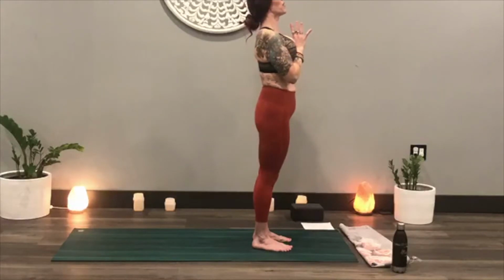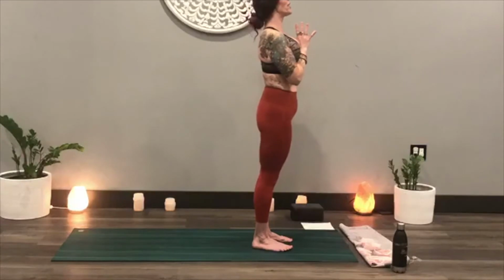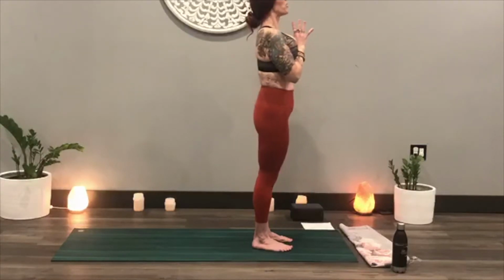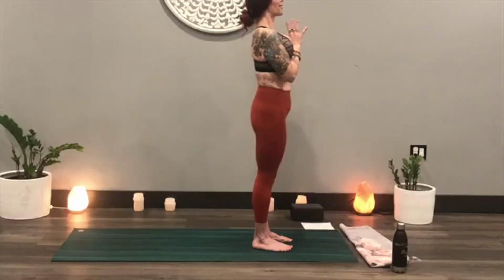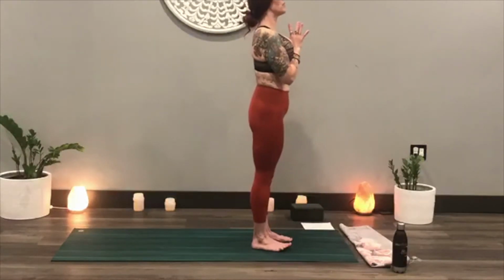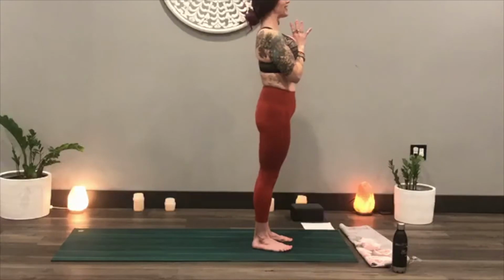If you have come with an intention, view it in your mind's eye, attach your intention to your breath, breathe it into every part of your body. As you exhale, release anything standing in the way of purest intention.